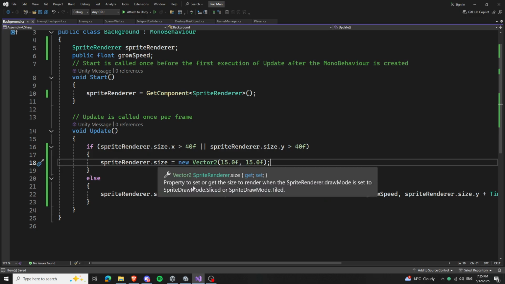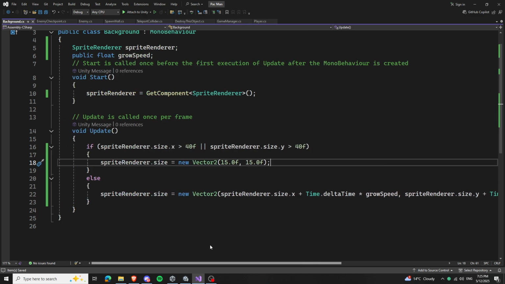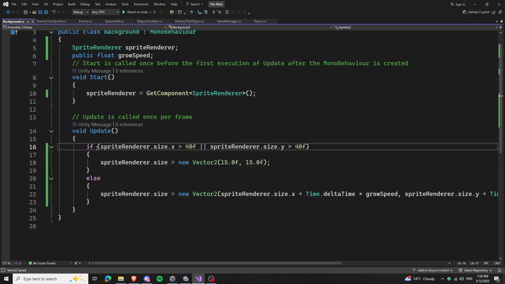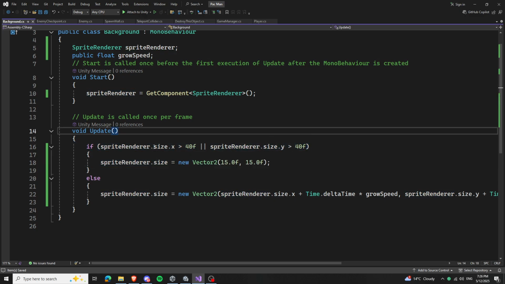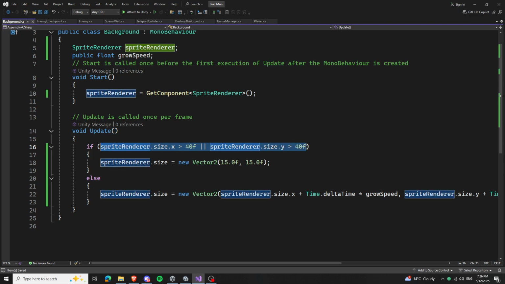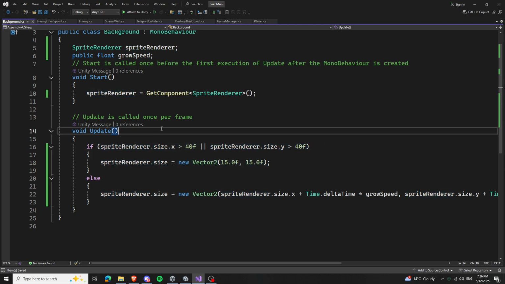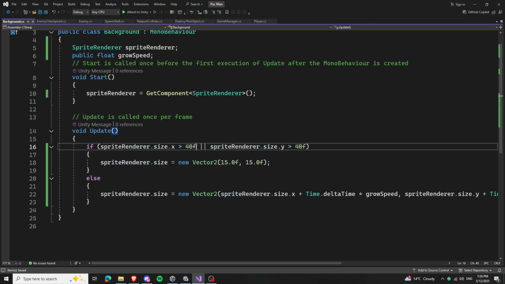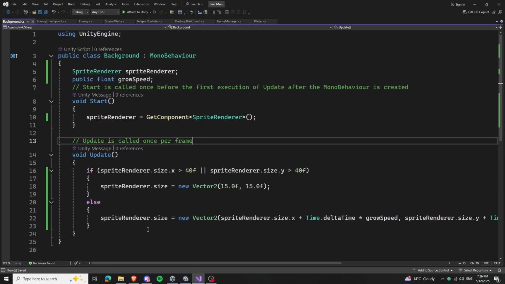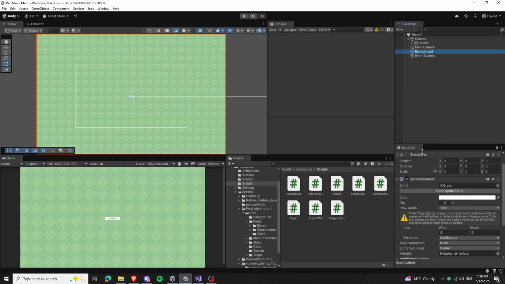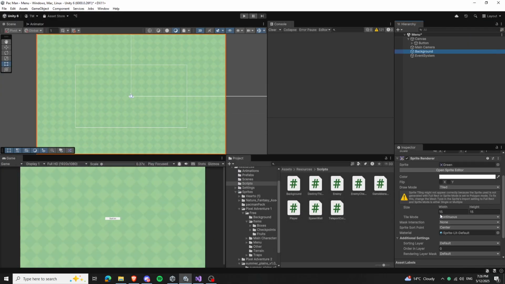But at some point we want to reset to the original value because in Unity if you reach a certain size it gives you an error. So from time to time we reset it to the original value, and that time is when it reaches 40 on either axis. So that's the script. It's not that complicated. Let's give it some value for the growth speed.